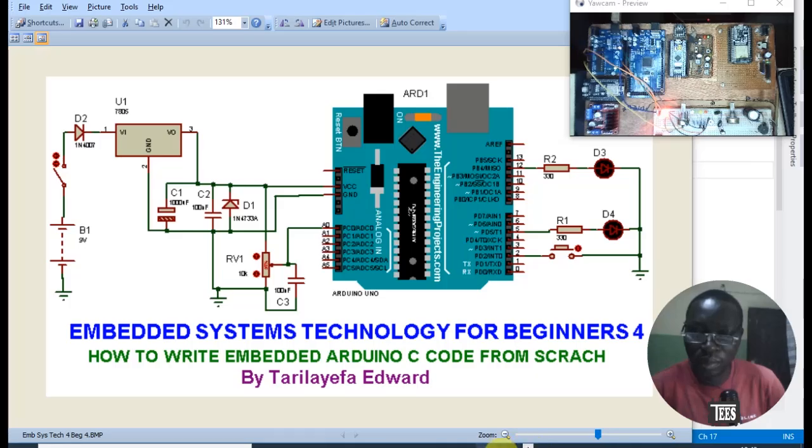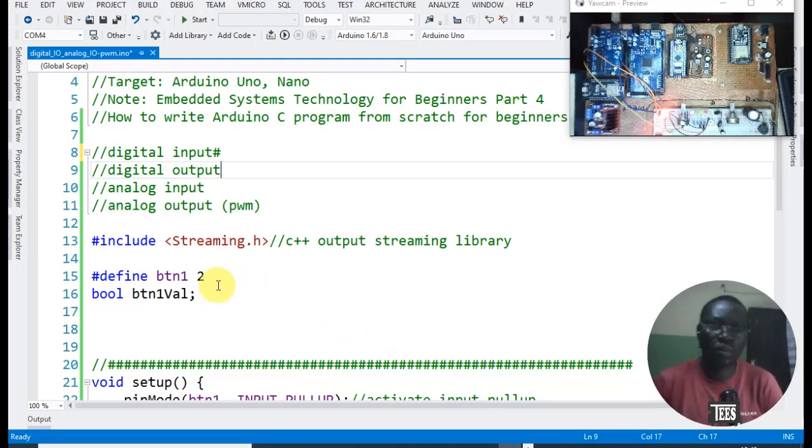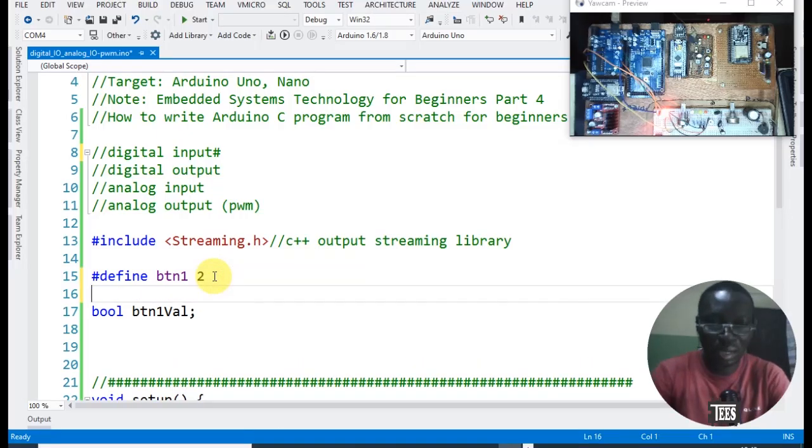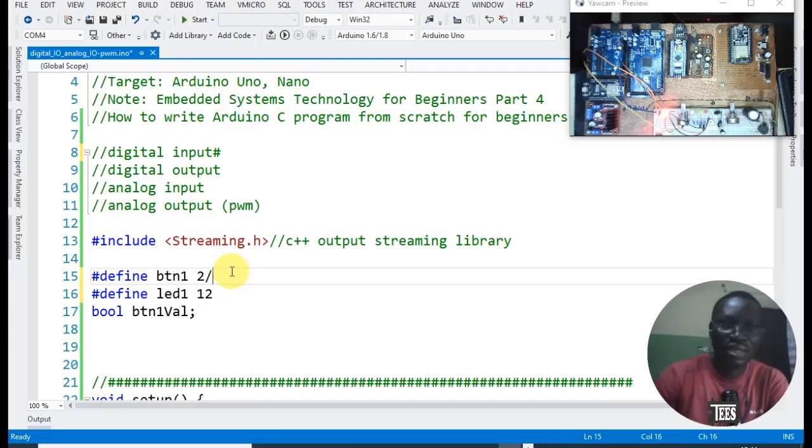So we are going to add our pin. Let's call it LED 1, and it's on pin 12. So take note of it. This one is an input pin.